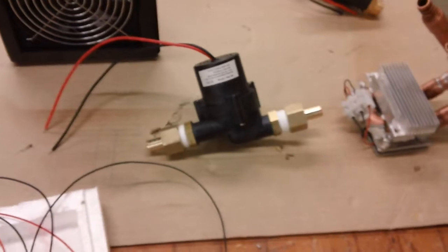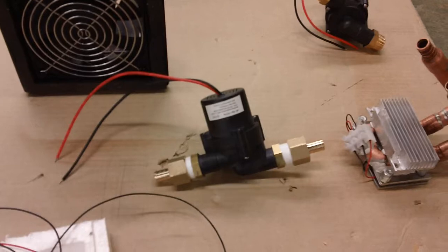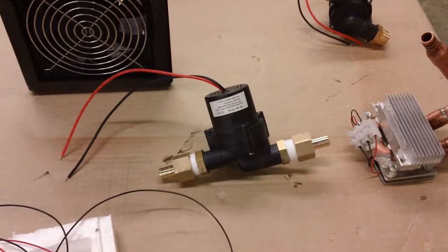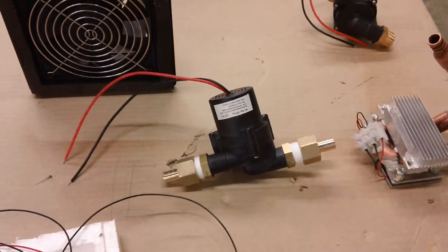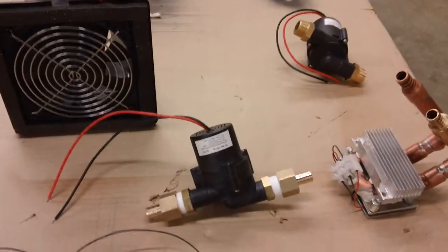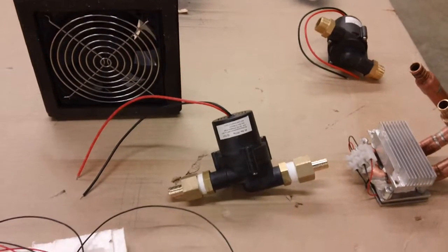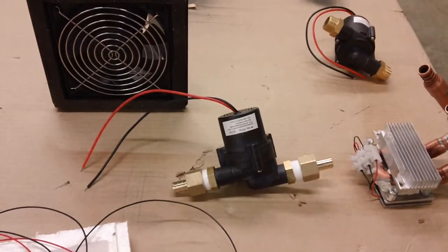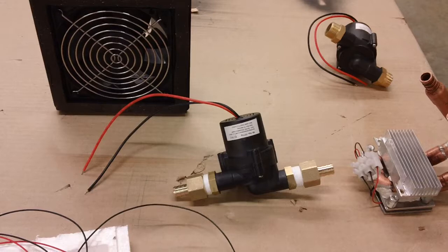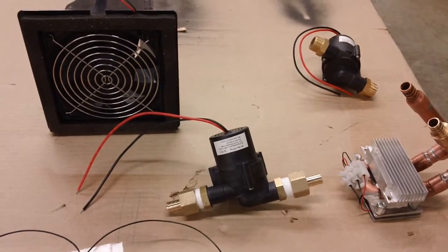The reason I like this pump is it starts working at as little as 8 volts. As your TEG starts to warm up before they get hot, this will go ahead and kick in and move some coolant over it. And that's a 5-watt pump. Its max flow is about 10 liters a minute, and its max head pressure is about 2.3 meters.